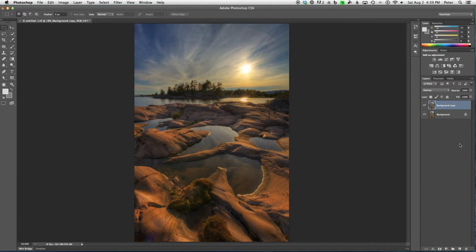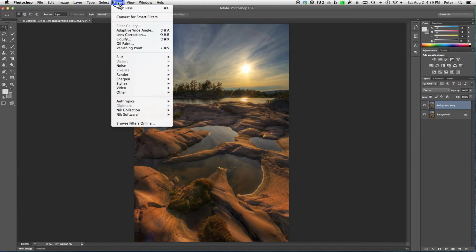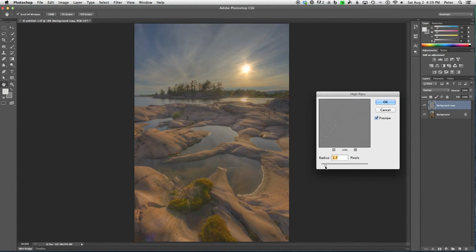So if we use that filter, which we're going to get to from Filter, Other, High Pass, if I set this to pretty much nothing, it's going to have no effect. If I start to move this up, you'll see that now my image gets more contrast. As I move it down into the middle, it's got more localized contrast.